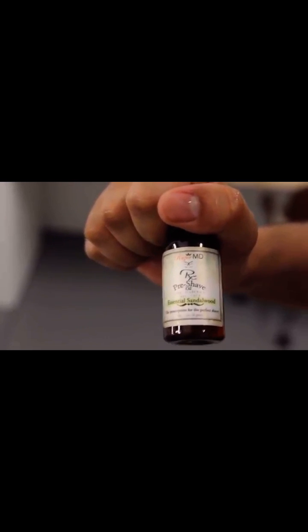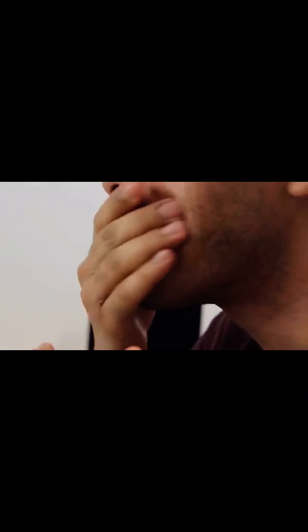Now that this step is done, if you're lucky enough, you can buy yourself some pre-shave oil. This is something that you see right here, and this is what my brother is applying. What this oil does, it helps lift up the hair fibers, which makes it easier for the blade to glide over his face and cut as close as possible to the surface of the skin.